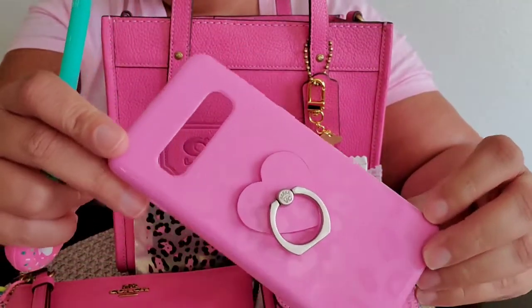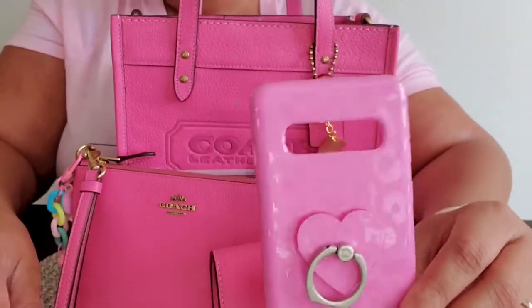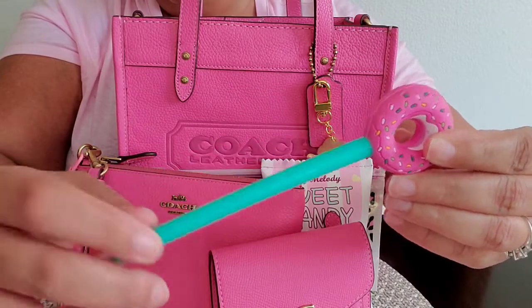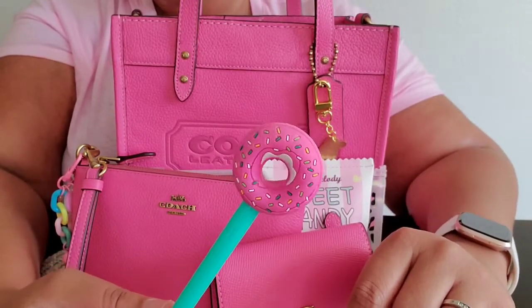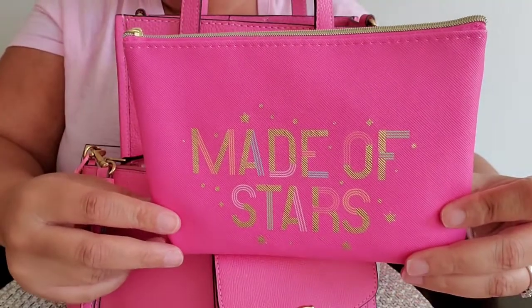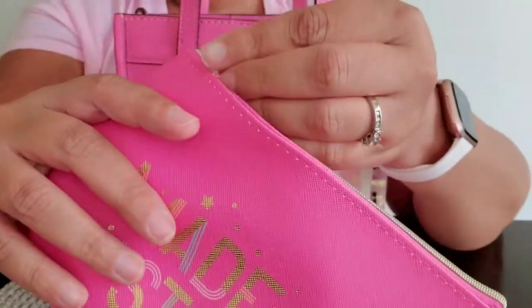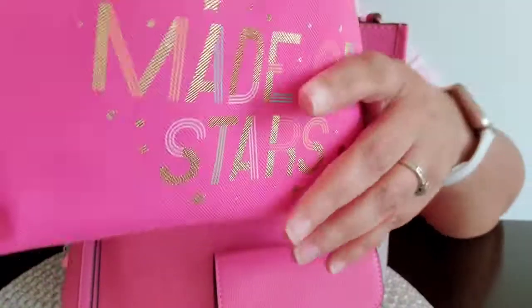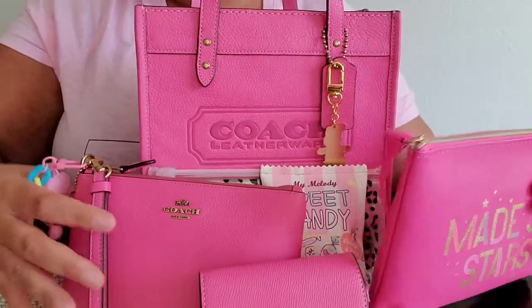At the bottom of the bag I have a new phone case — so cute, I love it. I have a donut pin from the Dollar Tree. It has a little cap on it to keep it from ruining the bag. It matched to perfection so it had to go in. The last thing I have is my bathroom pouch — the same one I've been carrying for about two weeks. It says 'Made of Stars' and matches the colors so well. Inside I have my usual feminine products, eyeglasses wipes, eye drops, Chapstick, and Tylenol.